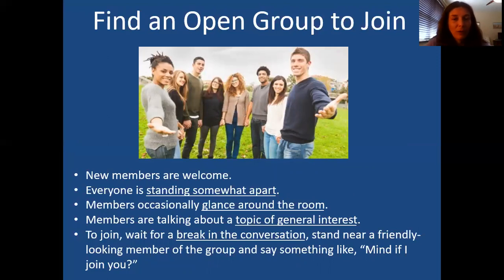So if you see a group where the people look a little bit more open, maybe they don't know each other that well either, and they're just kind of awkwardly talking a little, maybe they're looking around, or the composition of where the people are standing is a little bit open, or there's a little space, maybe you could start to walk up to them and say, oh, can I join you? Or listen in for a little bit and see if you could maybe say something if it seems appropriate. All right, so this is kind of like a party skill, or a gathering skill.